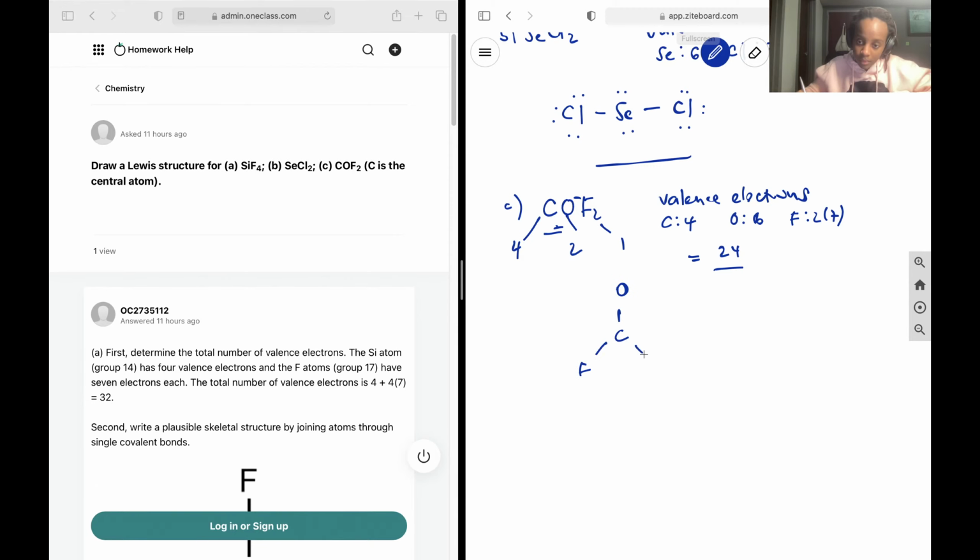Let's just start with this general map. Okay, now we know oxygen is optimized for 2, and carbon is optimized for 4, and F is optimized for 1. The F have been optimized, as we can see, but carbon is still missing 1, and oxygen is missing 1 too. So the best answer here is to, of course, put a double bond right there. And then let's put around the remaining valence electrons. Okay, and let's see if we have anything left. 2, 4, 6, 8, 10, 12, 14, 16, 18, 20, 22, 24. So everything has been organized. And that's going to be our final answer for that one.